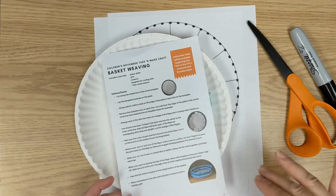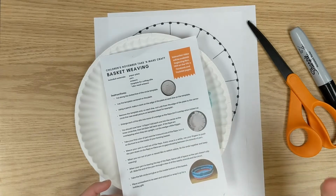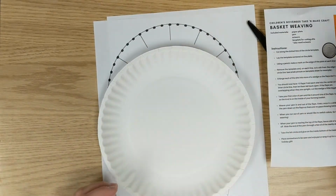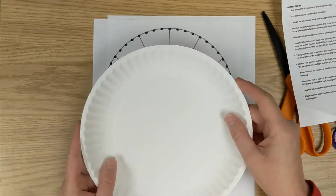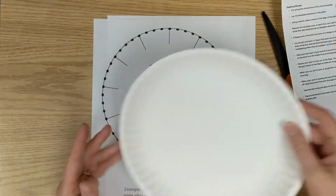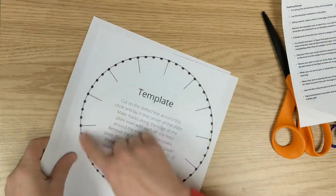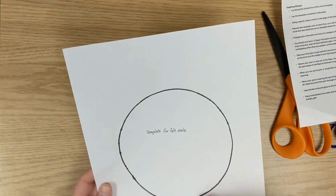You'll also need some scissors, a marker of some sort, and maybe some glue. So you'll get a few different colors, a few different little balls of yarn to use. You'll have your plate that we're going to use to make the basket. And then you'll have a template to help you cut your flaps. And then you'll also have a piece of felt and a template to cut your felt circle.